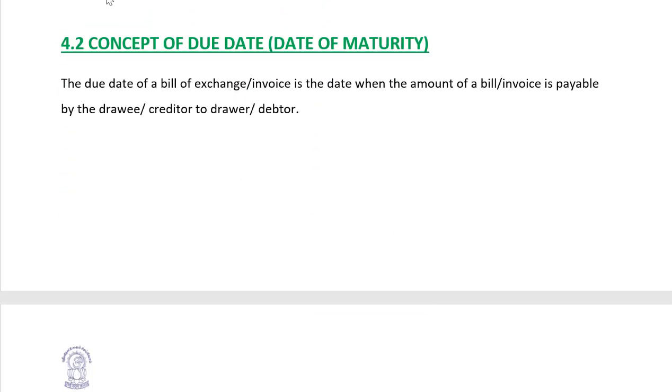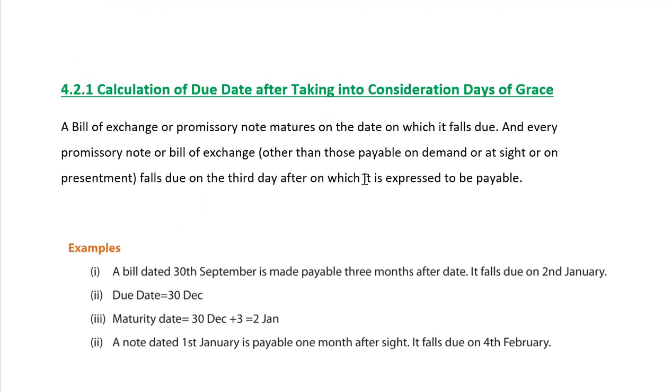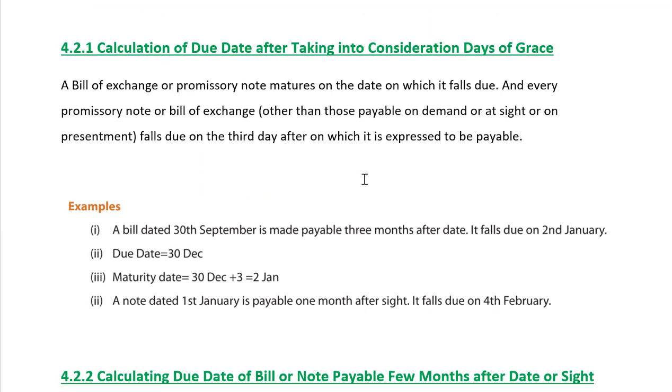Concept of due date, date of maturity. The due date of the bill of exchange or invoice is the date when the amount of the bill or invoice is payable by the drawing creditor to the drawer debtor. Calculation of due date after taking into consideration the days of grace. Generally, the days of grace is 3 days.